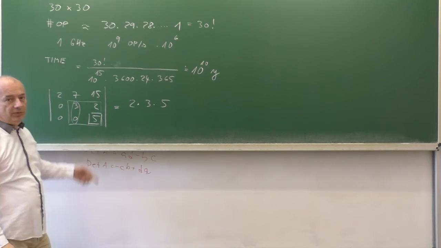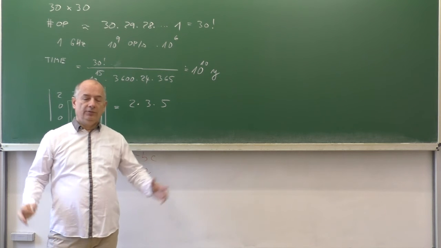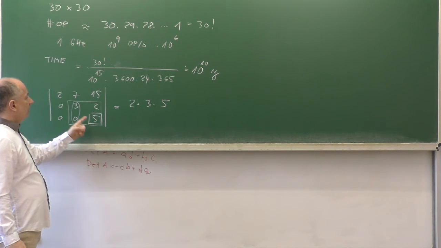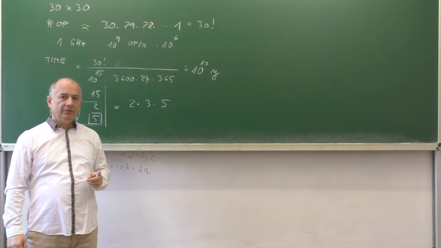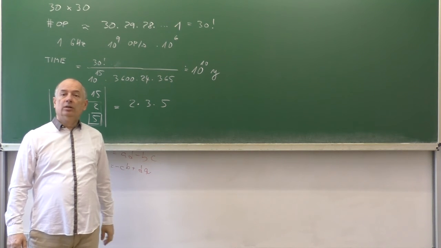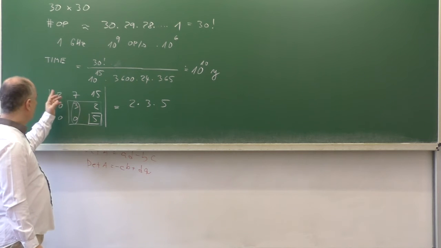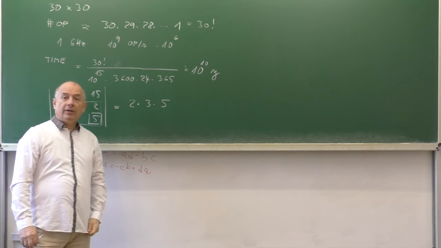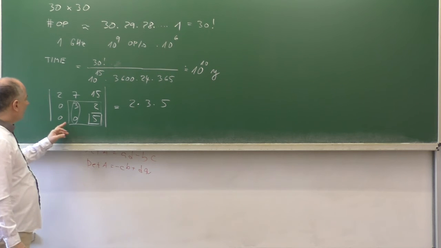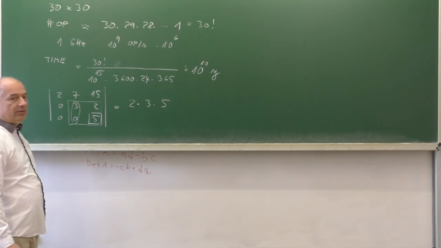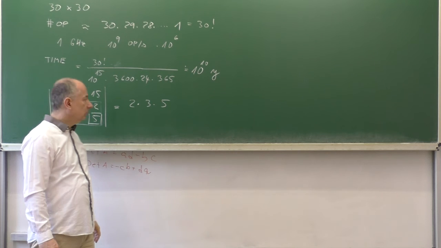And this works even for larger matrices. So we see that the determinant of a matrix in the upper triangle form is just a product of the entries on the principal diagonal. So just n operations instead of factorial. Well, and what is the number of operations to bring the matrix to the upper triangle form?